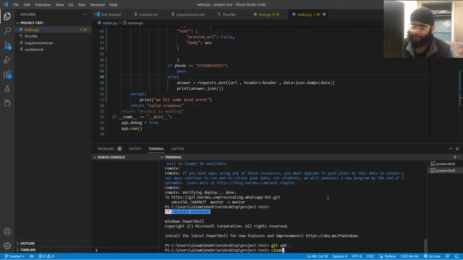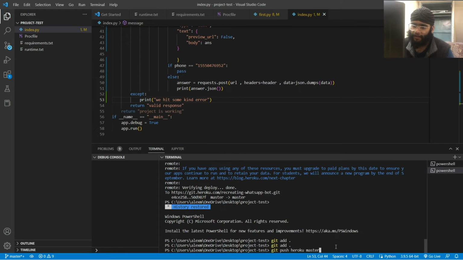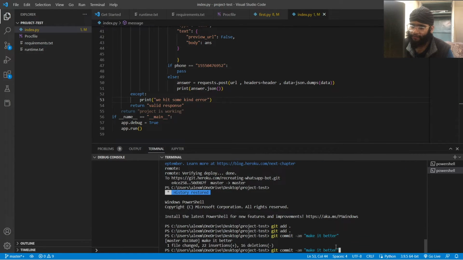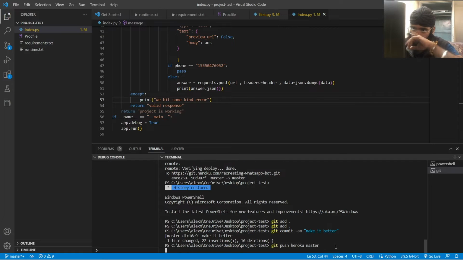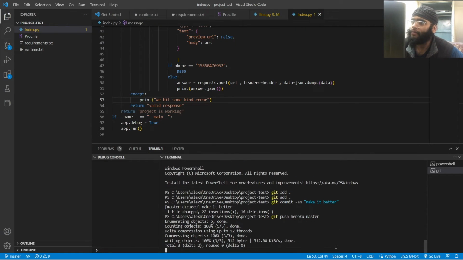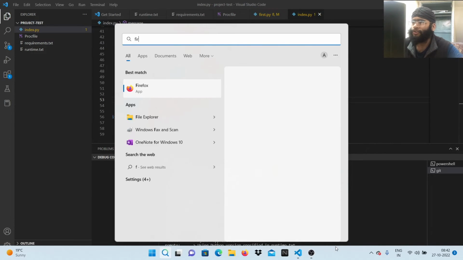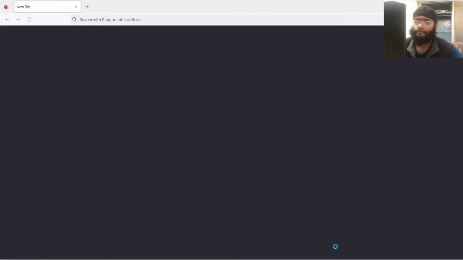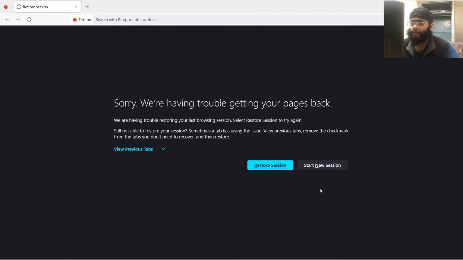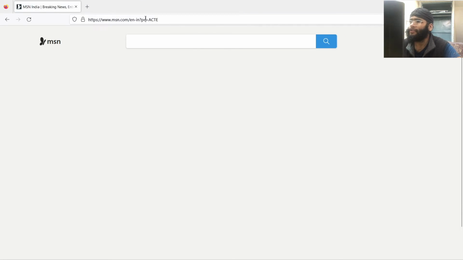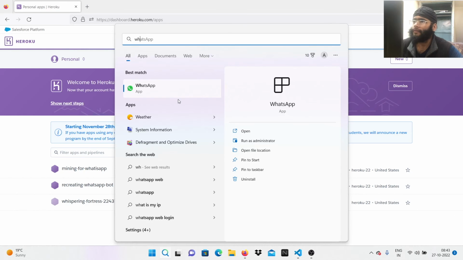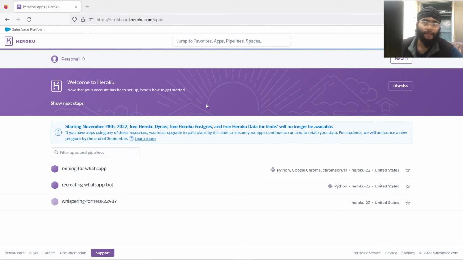So I will save the code, hit add, hit commit, hit push here master. So the server will be offline. It generally goes offline if you are not using it for some time. So let's just, fingers crossed.